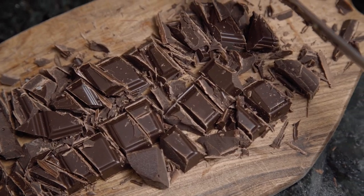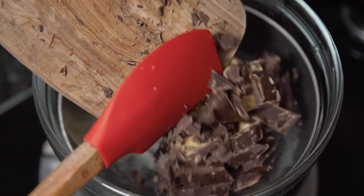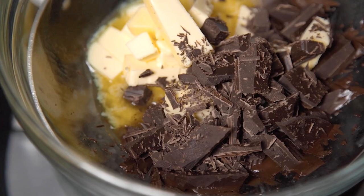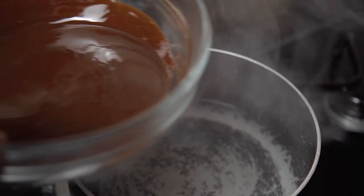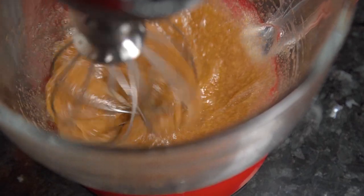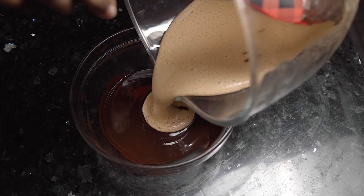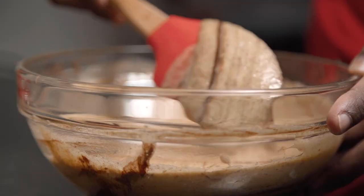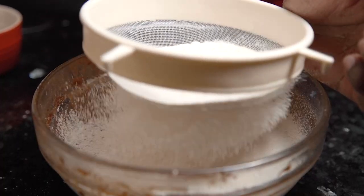To make your chocolate fondant, start by roughly chopping your dark chocolate into small pieces. Add this into a bowl over simmering water along with your butter and allow that to melt. Stir through until lovely and smooth, then remove from the heat and allow to cool slightly. In a separate bowl, crack in your eggs, add your sugar, and whisk until light and frothy — you can also add your vanilla at this point. Once the egg mixture is light and frothy, slowly pour it into the cooled chocolate mixture, folding through until nicely combined. Then sieve in your flour and salt and gently fold through, trying not to knock out too much air.